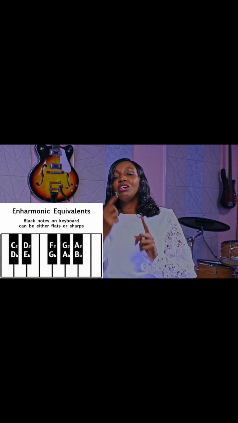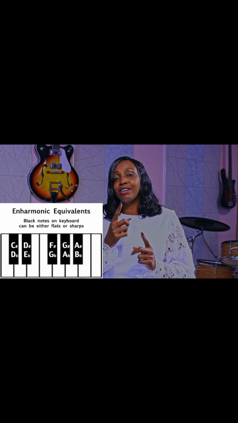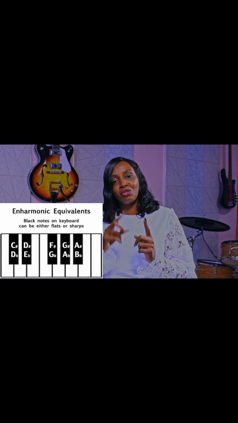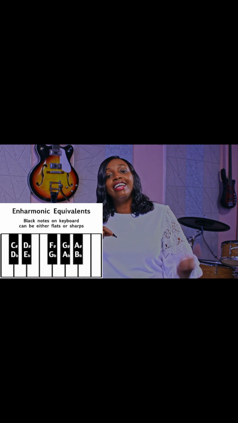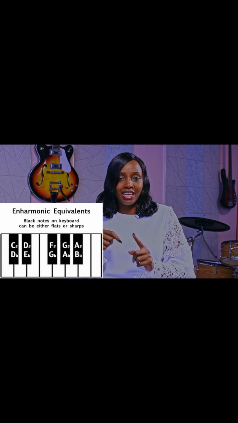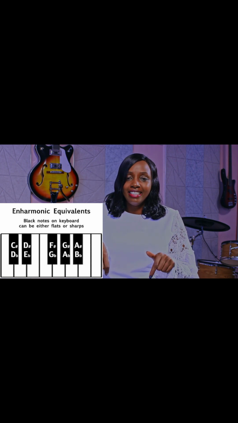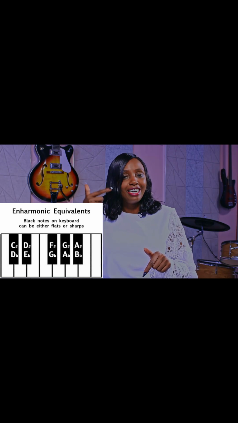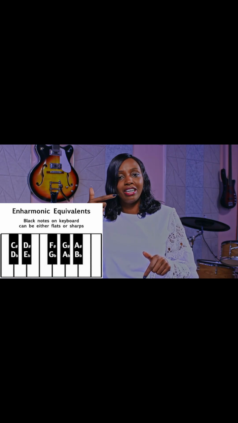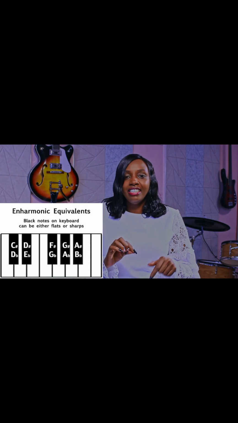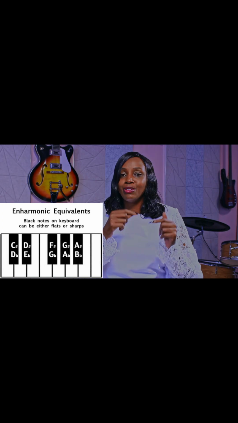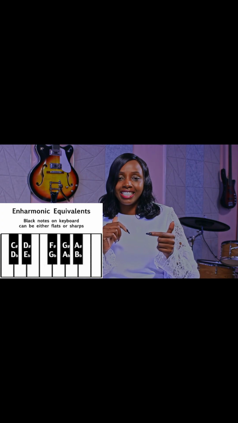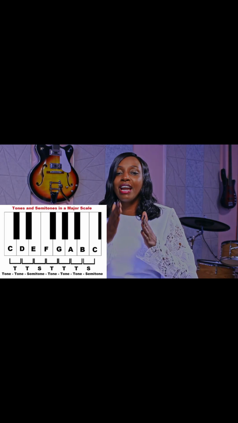A black note will always be in between 2 white notes so that it can have those 2 names: the name of the note that it has sharpened, and the name of the note that it has flattened. So in between C and D is a C sharp or a D flat. You can call it a C sharp or a D flat. And then in between D and E is a D sharp or E flat. That same note is going to be called D sharp or E flat. You will notice that between E and F, there is no black note.